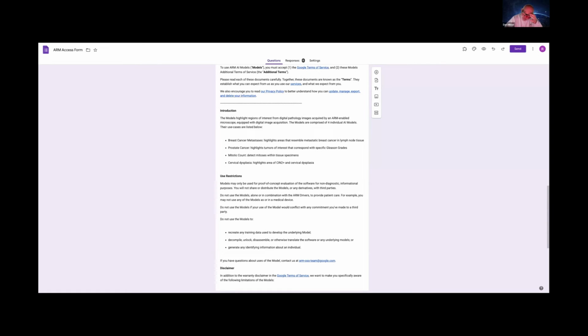The tool I was demonstrating before is the more recent tool, which is Path Foundation, which is not a hardware package. It's more of a software package. So it assumes that you can get digital pathology images to it, and then it can produce these embeddings that make the process of building models much, much more efficient, and mean that you can circle tens, maybe low hundreds of images and get a really high performing model on whatever task that you're interested in within the H&E space.